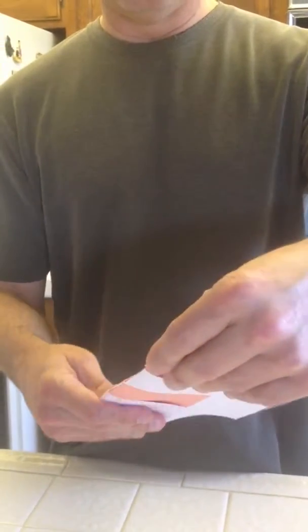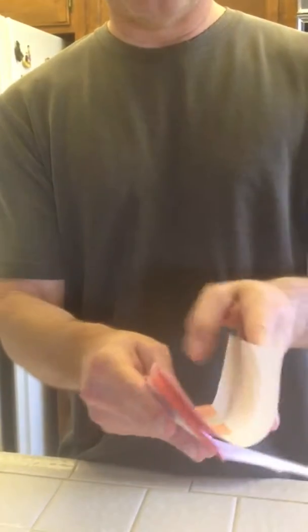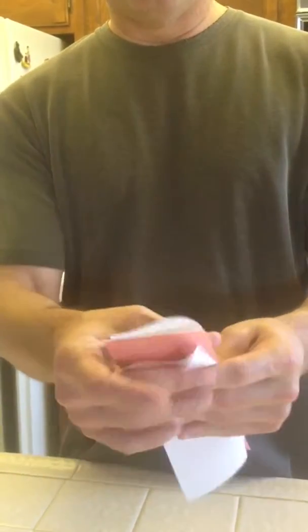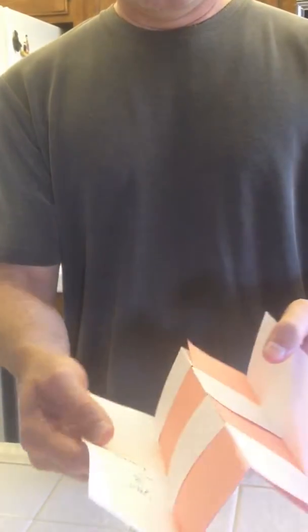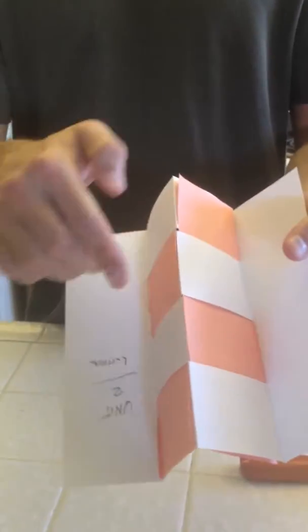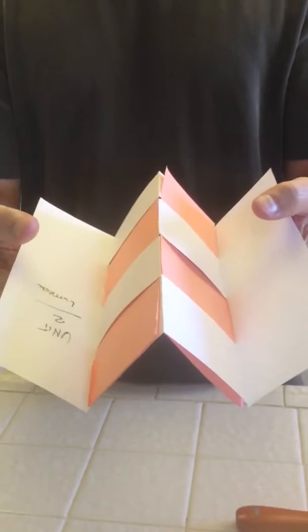In other words, fold it back on itself. Reverse all three of the folds like that and like that, so that now the blank side, the center of the blank side, is facing up. It kind of looks like a W.